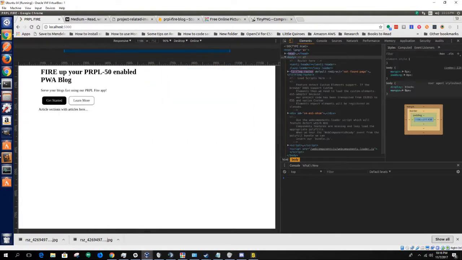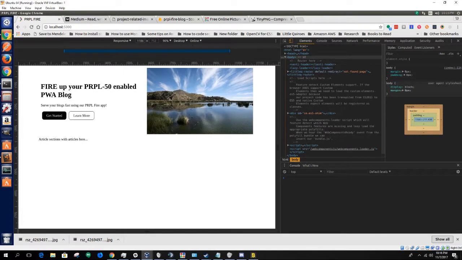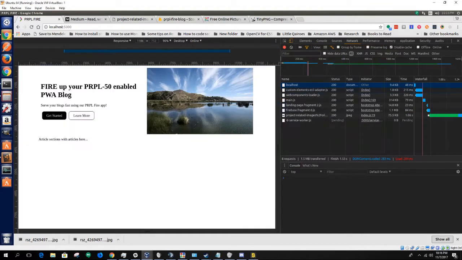So let's try that out, and it loads the image. What happens is, because it's really fast, it loads the image after.